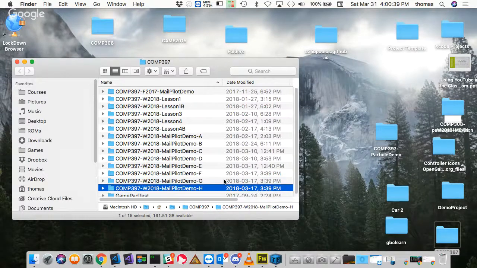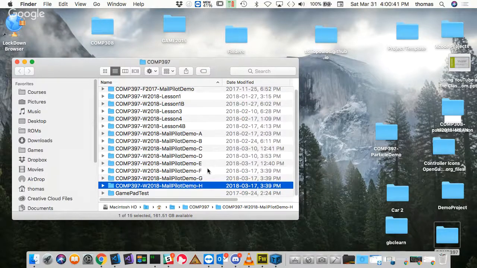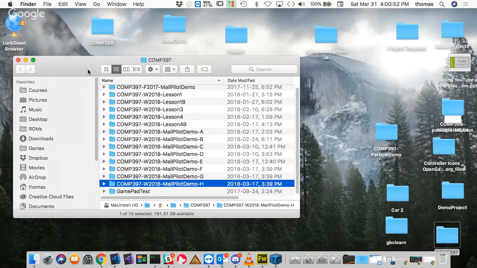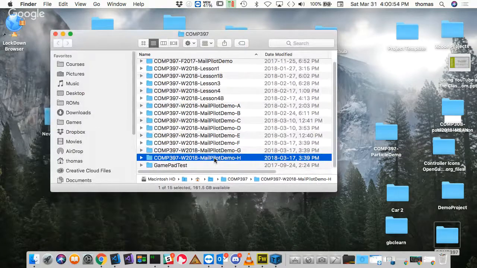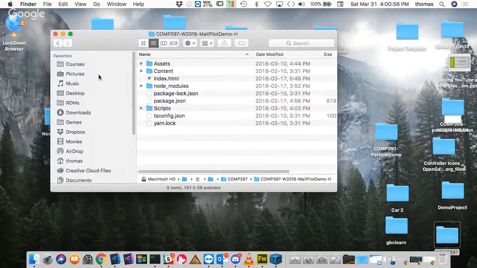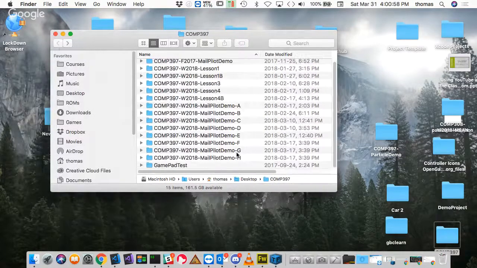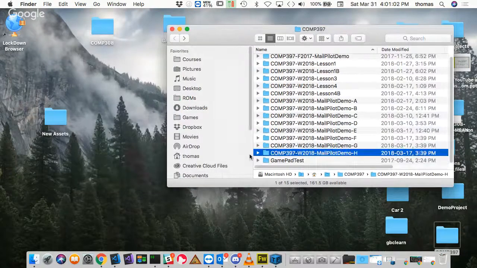Typically, what I would do is have branches for all this stuff, Git branches. But to make it easier, I've got all these different copies, so we can always go back, and I have a clean copy of what's running. So that's the one thing. I wouldn't do it this way in the real world. Also, notice that in H, which is from F, you guys will be the H group today.